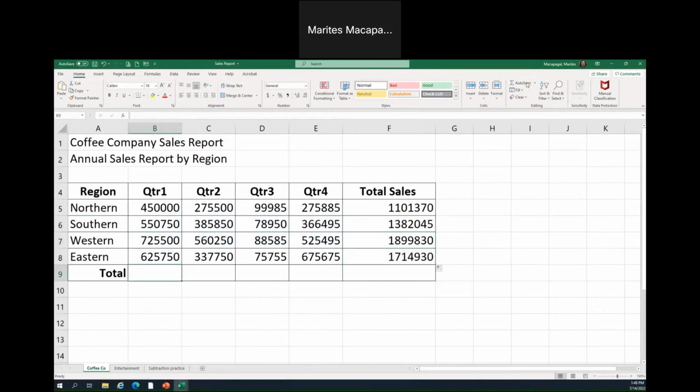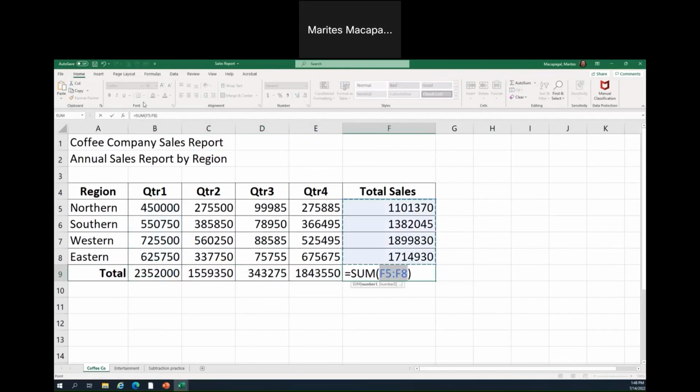Or I could simply use the AutoSum. Notice, since it is recognizing the values on top of it, it gives equals sum B5 to B8, okay? And I could simply click on this, and use the autofill handle to complete the series. And if I would like to get the total, I use the AutoSum, and that's basically the same total. Okay, and that's how you create a simple formula in Excel.